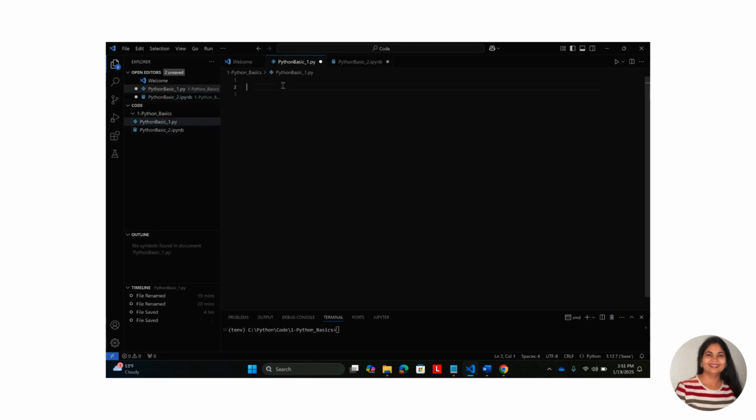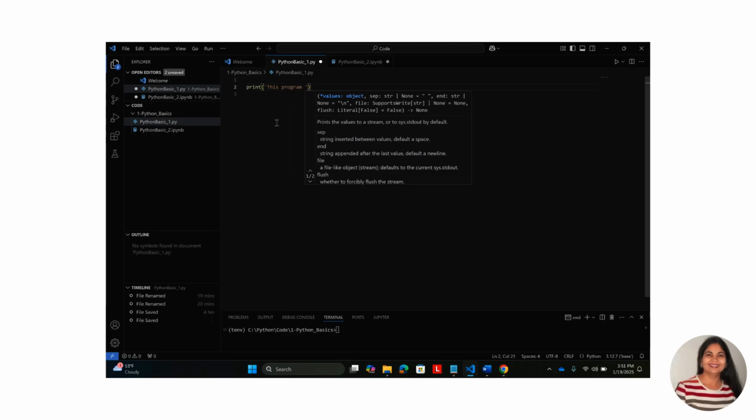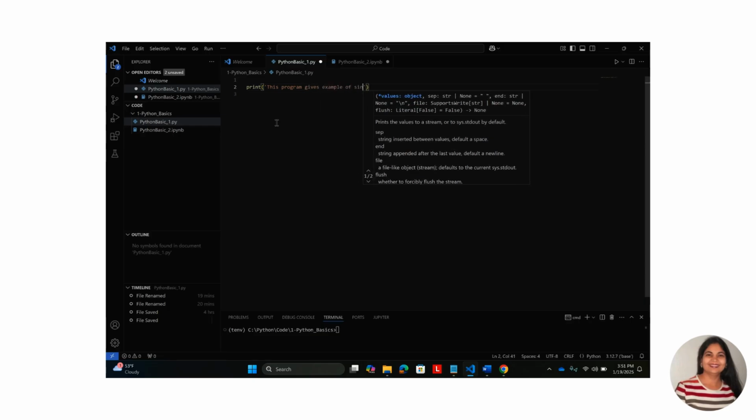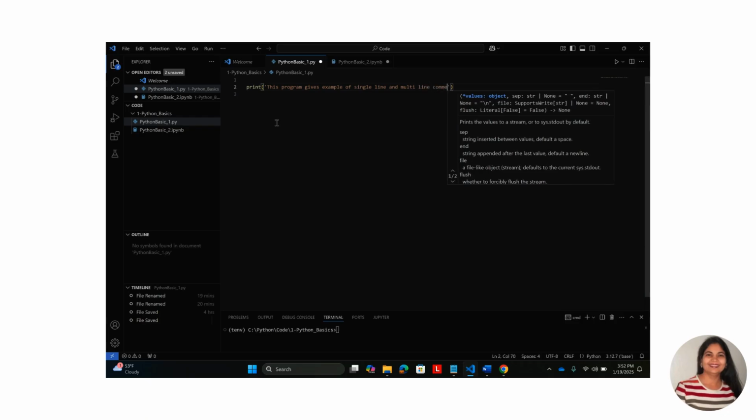Let me write one print statement here, or I'll say this program gives an example of single line and multi-line comment.